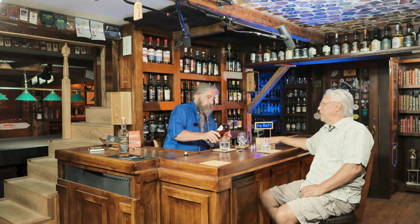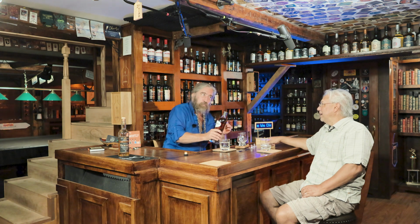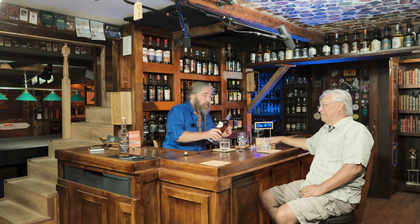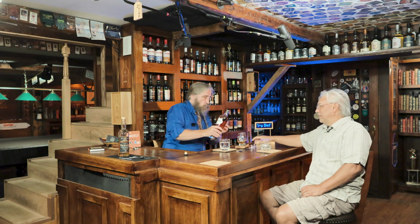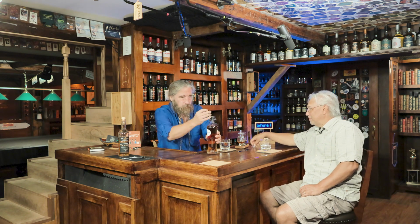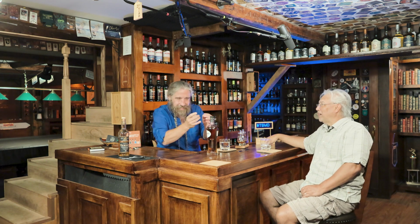This is an auction win, everybody, shipped in from the UK. It was like no sound whatsoever to that. There's no room for air in this bottle either. It's a nice fill. One partial gurgle. Yeah, there was like no sound whatsoever from that. It just fell right back into the bottle.